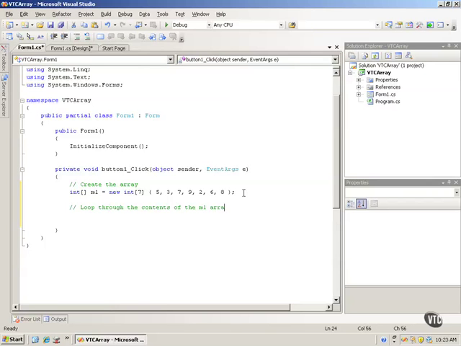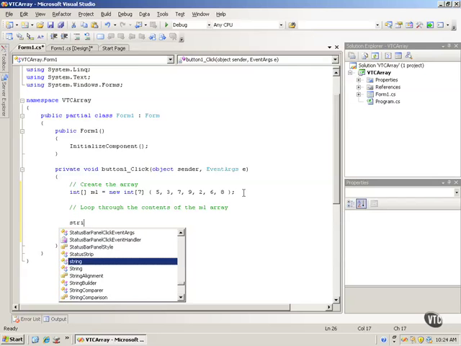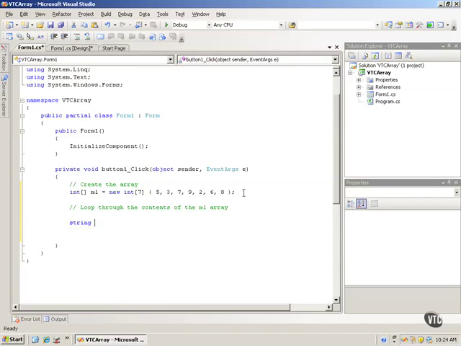Now down here we're going to loop through the contents of the ML array. And so let's look at what we're going to do. First of all, we're going to put each one of these pieces of data out of this array into a message box. So we're going to have a string for that. So we're just going to create a string X and open it empty. Now we're going to use a for loop.